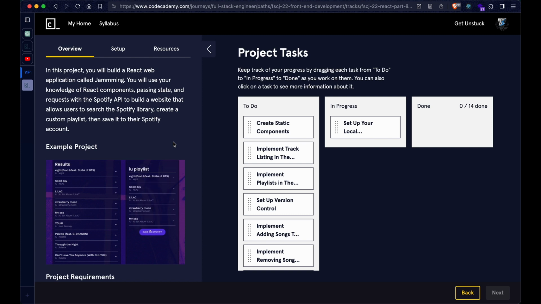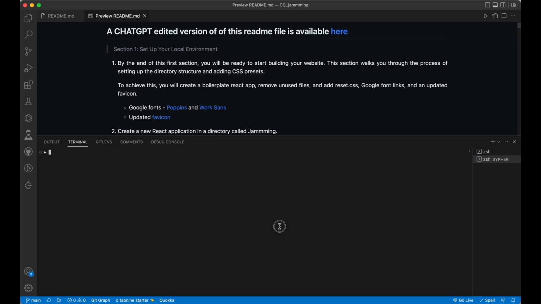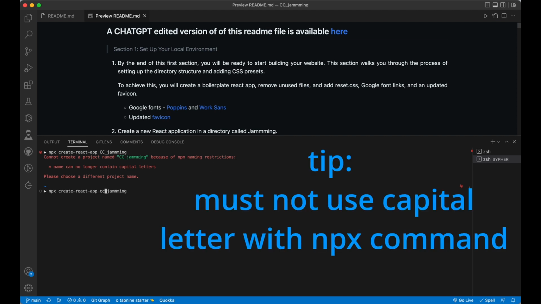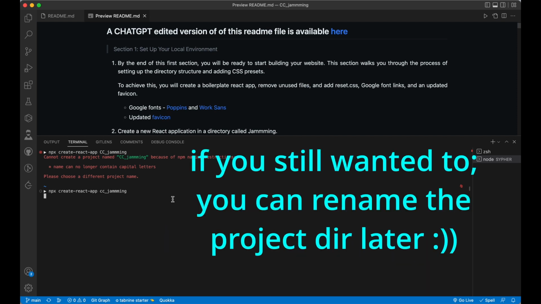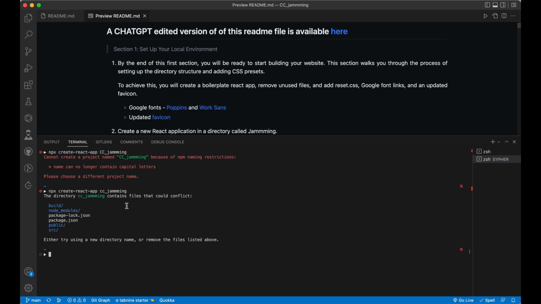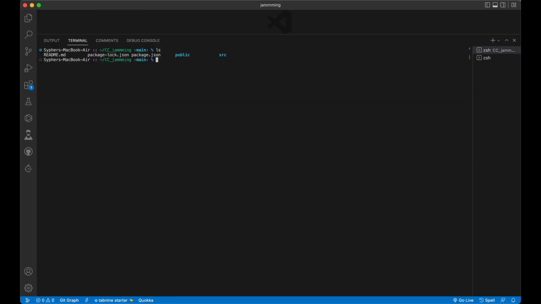And without further ado, let's get started. First of all, we are gonna create a new React application. For that, we will run this command npx create-react-app followed by the name that we want to give it. And here, as you guys can see, we were using a capital letter at the start. I have already run that command and I already have those files. If you guys run this command, you should have these files in your directory. And after that, you should cd into that directory.